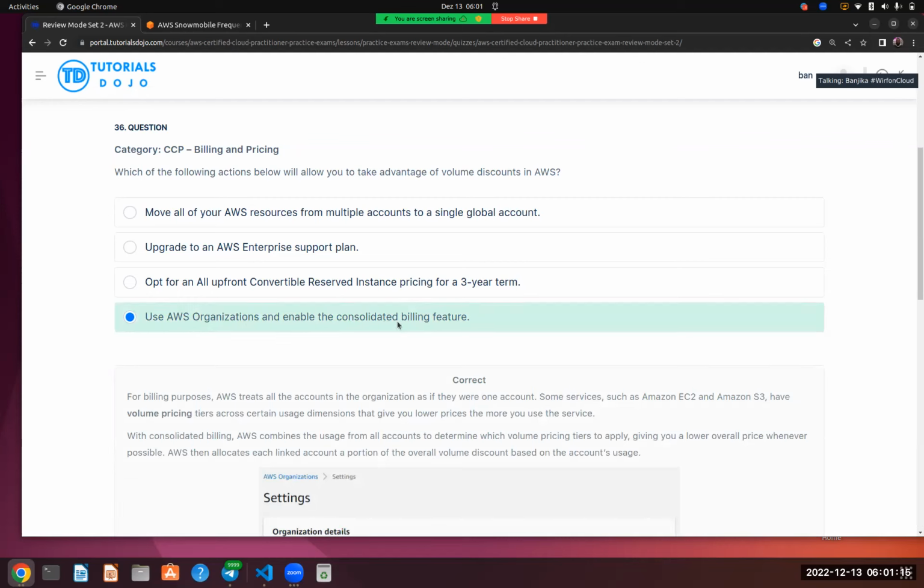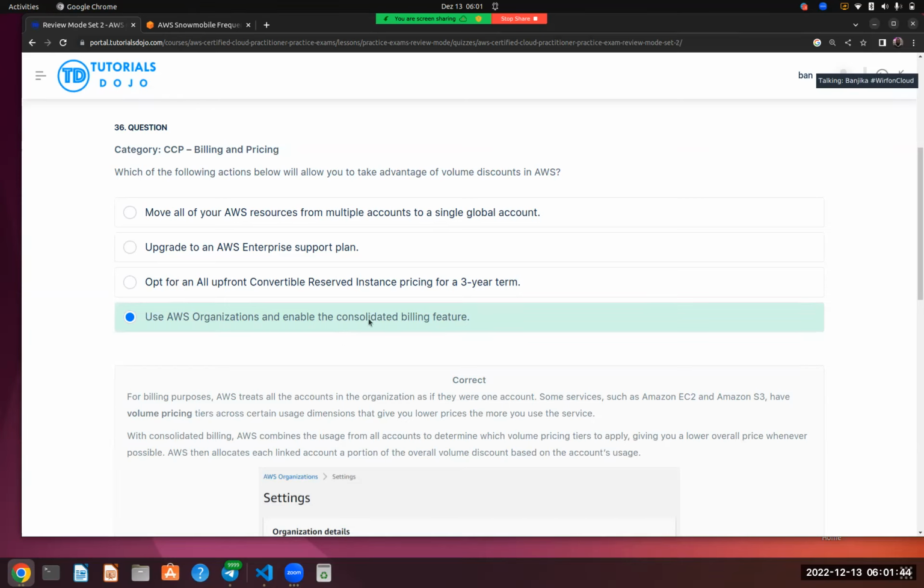When you use the consolidated billing feature in AWS Organizations, you get a volume discount. I always want to remind everyone that in AWS Organizations there are two features. What are they? Anyone remembers? You have the consolidated billing feature, and you have another one called all features.